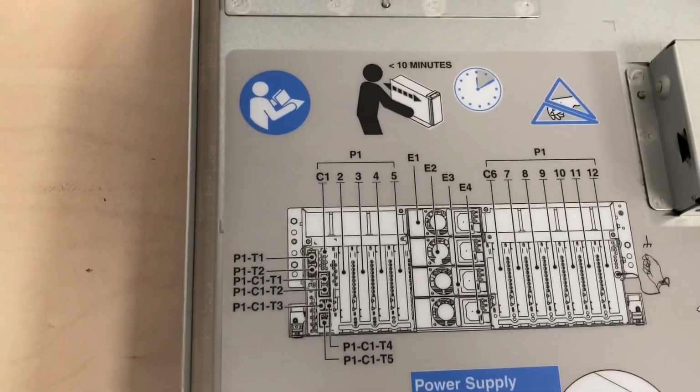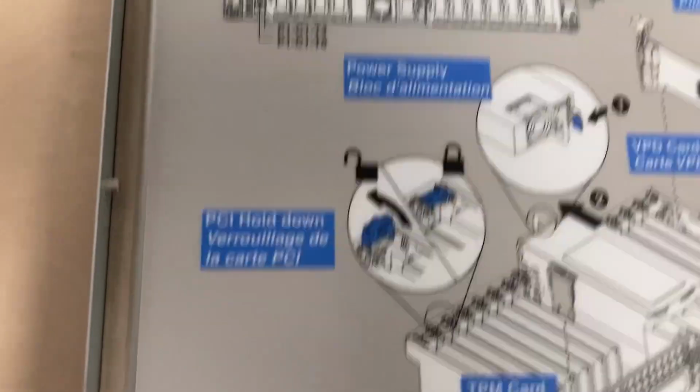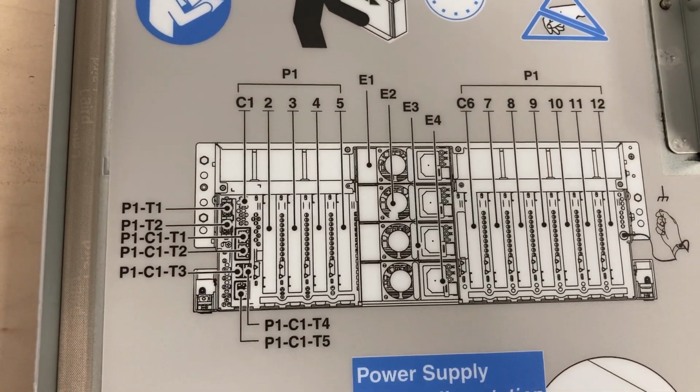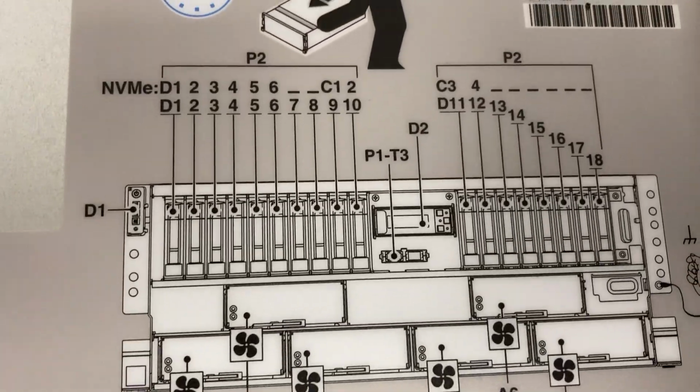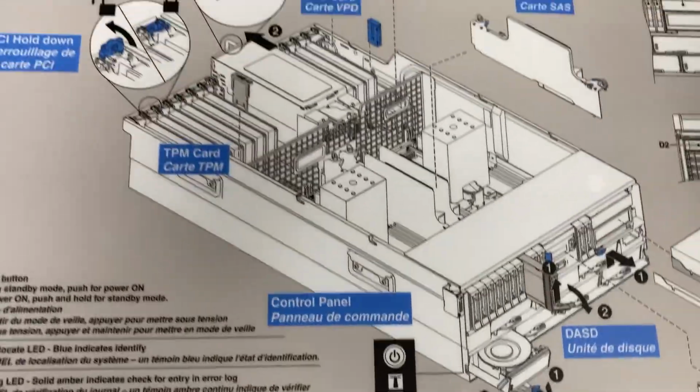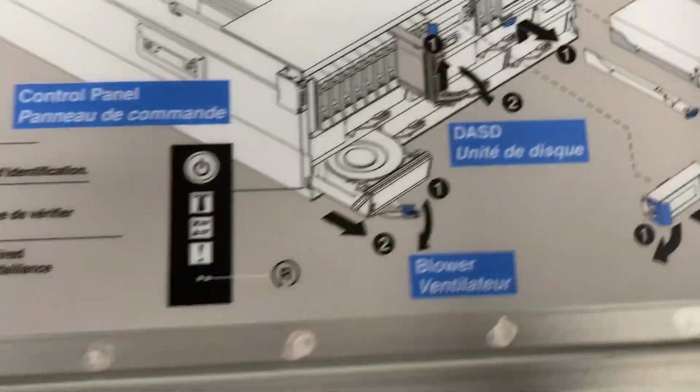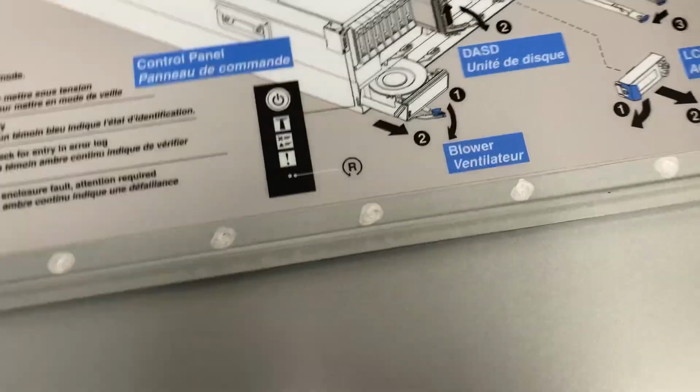So it's just well worth looking at it and understanding. There we see details of the back and all the locations. Details of the front, all the locations, okay, and then details of the inside as well, okay, and what the lights mean. Can be very useful to look at.